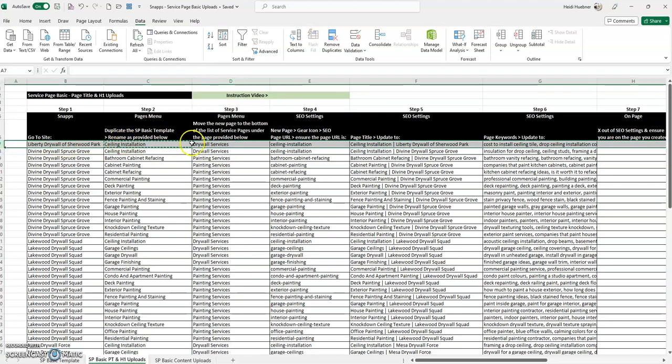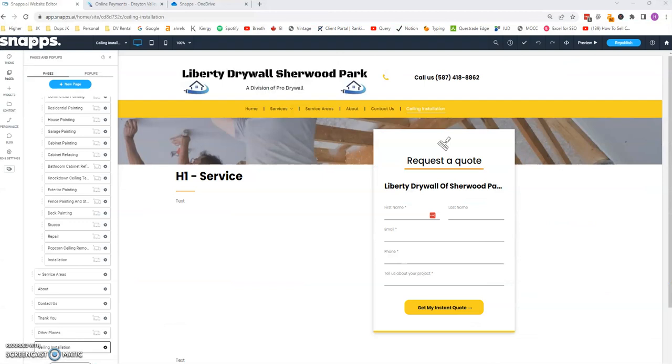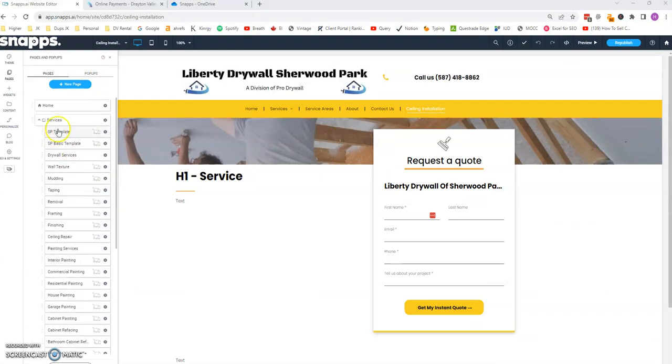So in this example, this is a drywall service, the page we just created. So all that means is up here in our service pages, there should be a drywall services and a painting services. So we want to take this page, because it is a drywall service, we want to bring it up to the bottom of this list here.